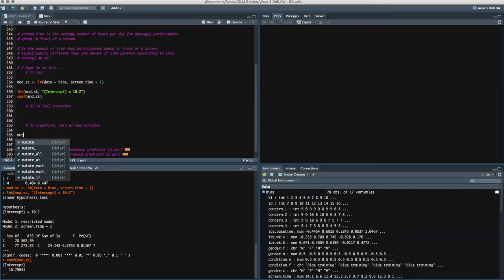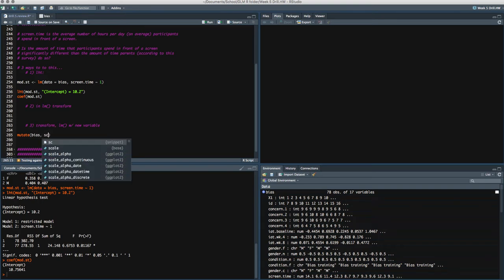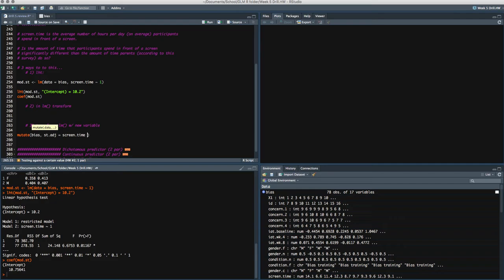So if I do mutate bias, screen time, we'll just call it ST adjusted, equals screen time minus 10.2.